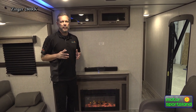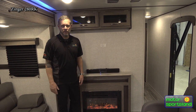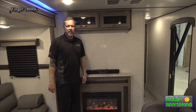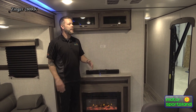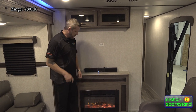Smart TVs have taken over, okay? So when you go to a campground, they have Wi-Fi, and you have your smart TV, you have all the same stuff that you had at home. So don't worry about the TVs not being here. Get the TV that you want and make it compatible to what you want it to do for you when you're camping. Some people don't even care about TVs, they'll put a painting here. It's completely up to you, and they're gonna leave that up to your discretion.